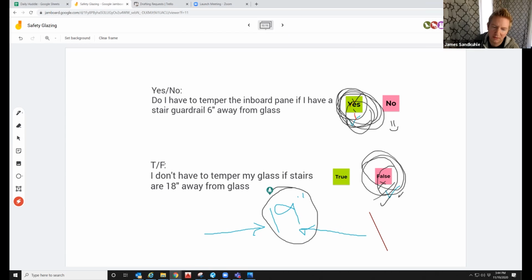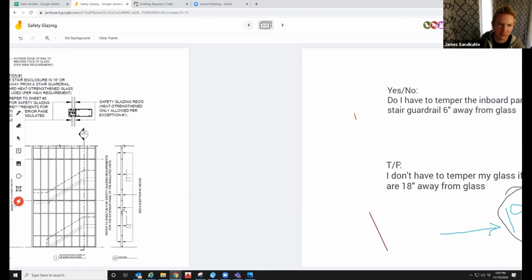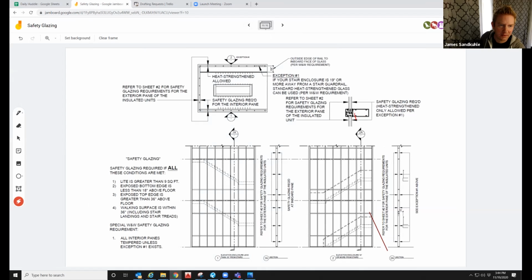Why would, I thought 19 inches was for the guardrail. No, well, hopefully there is a guardrail because you don't want to have a hole. I mean, people will just be falling off of that, right? Going back to slide 11. There's going to be a guardrail here no matter what, if you've got this big gap, right?